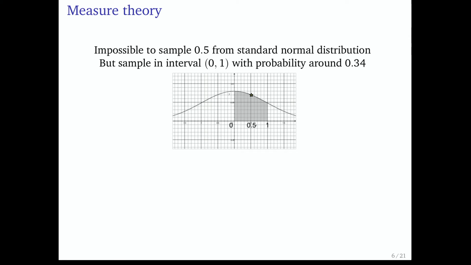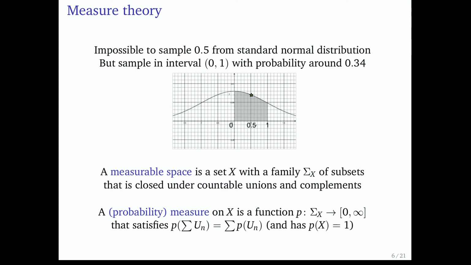That's why I'm going to use measurable spaces. I'm not really sure how up to speed everyone is with this. But the basic point is that the probability of sampling one specific point is always going to be 0. And yet, if I ask that my sample lies within an interval, it's going to be a non-zero probability. So all of these uncountably many slices are 0, but they add up to something non-zero. And that's what measure theory solves for you.